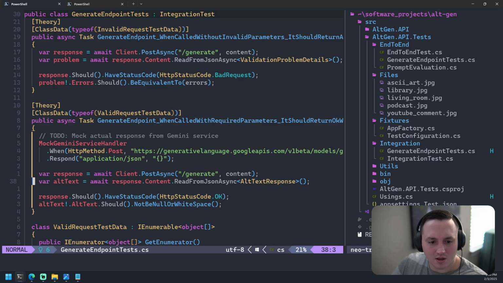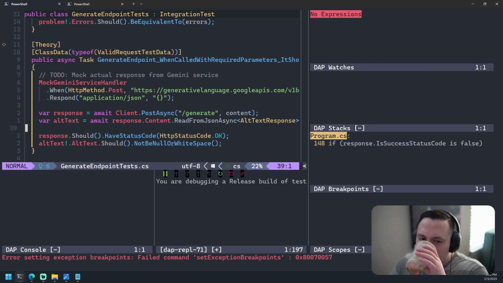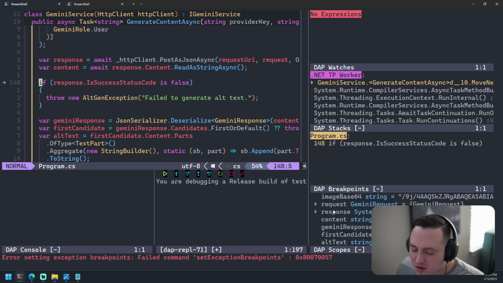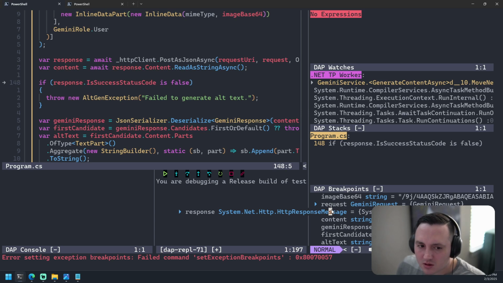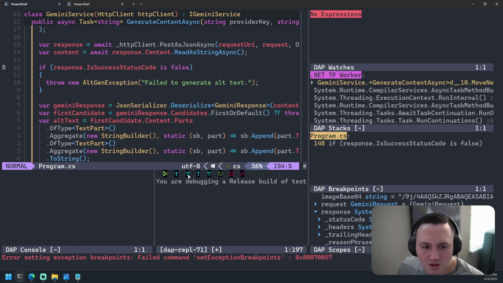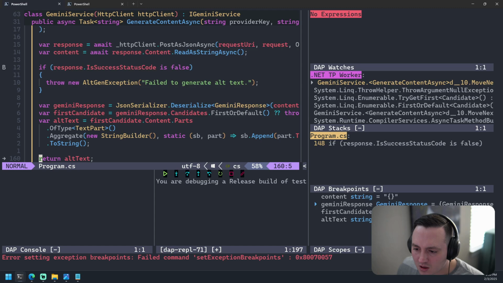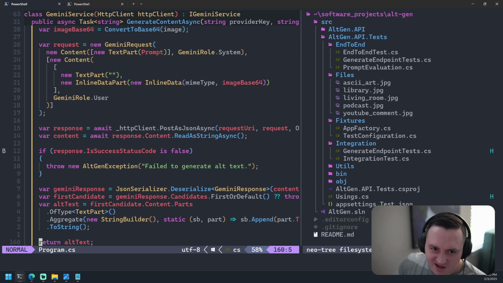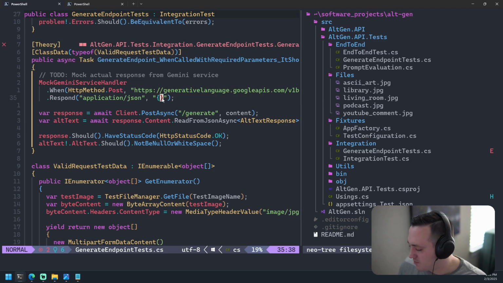There you go. So status code is okay. Is it because my... I think it's because I'm returning an empty object here.